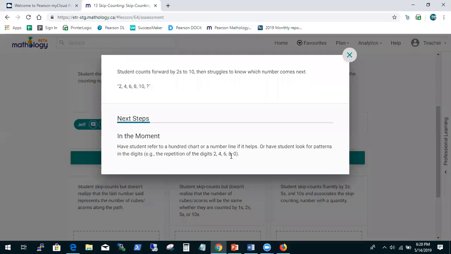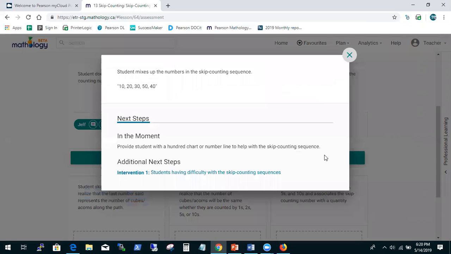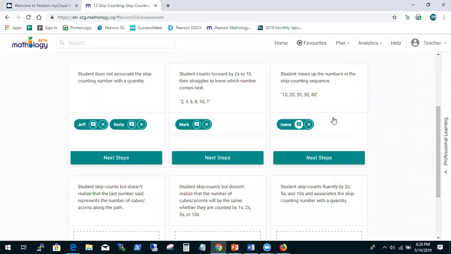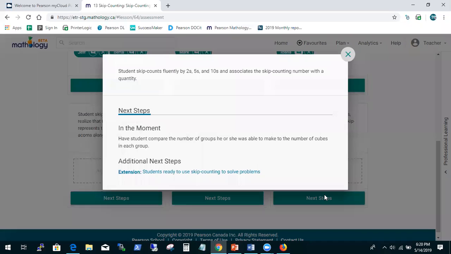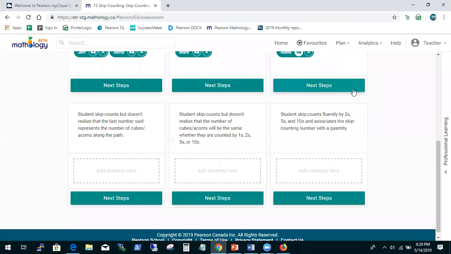For other boxes, you will get, let me see if I can find one. You'll get a little in the moment step, plus you'll also be linked to a mini lesson that will support intervention, on grade, or extension activities. So because the student is in box 3, they're in that middle part, they haven't fully developed it, but they're not beginning to develop. They get an intervention, but as you get further out in the boxes, you would start to get extension activities for kids who are in box 6 because they've already mastered that particular skill, and we want to extend to something more.